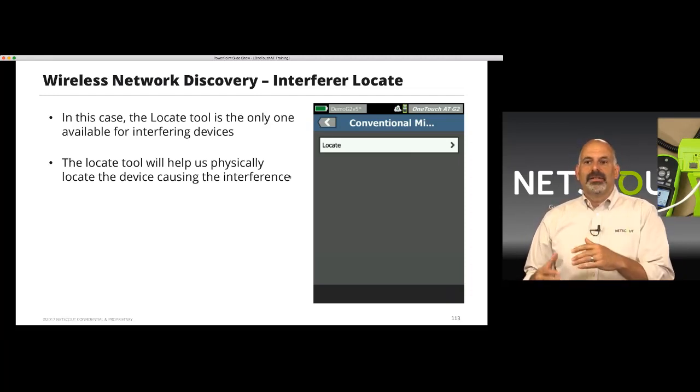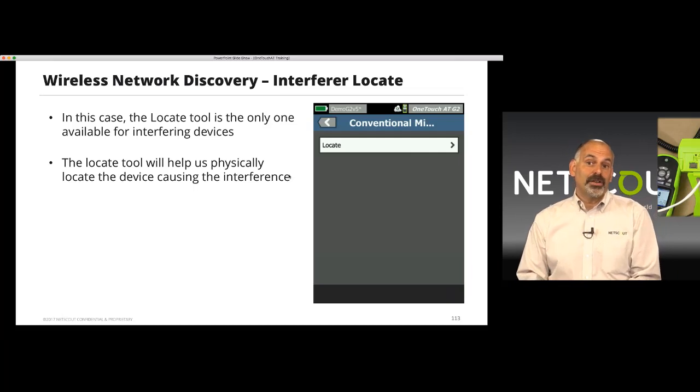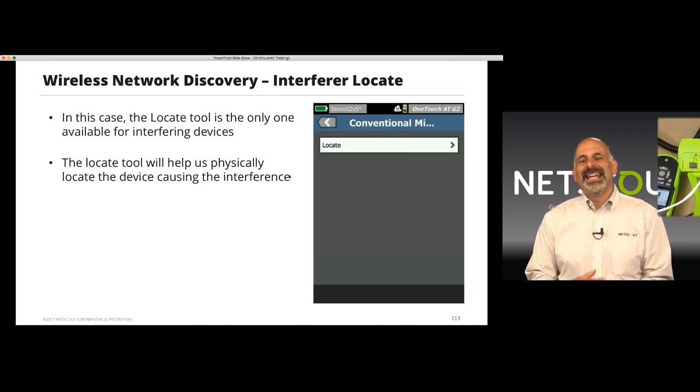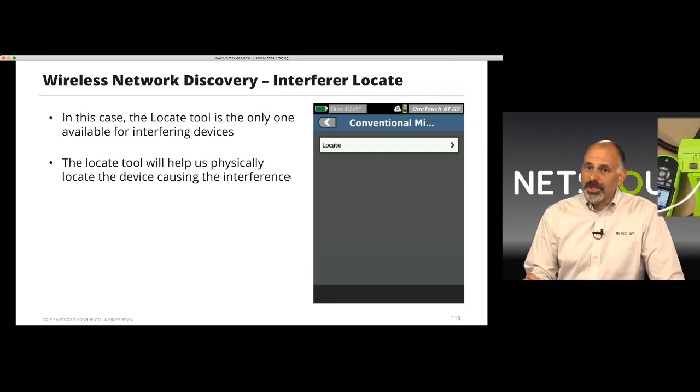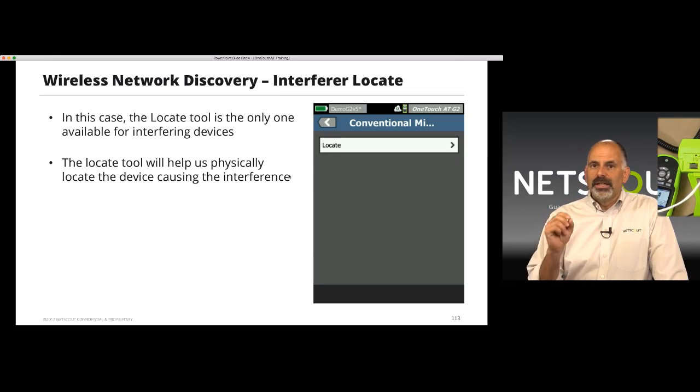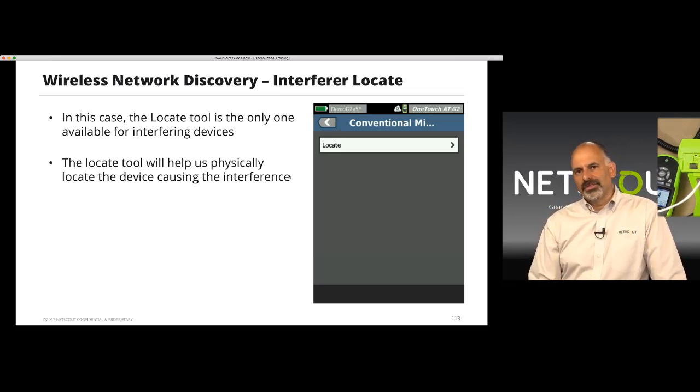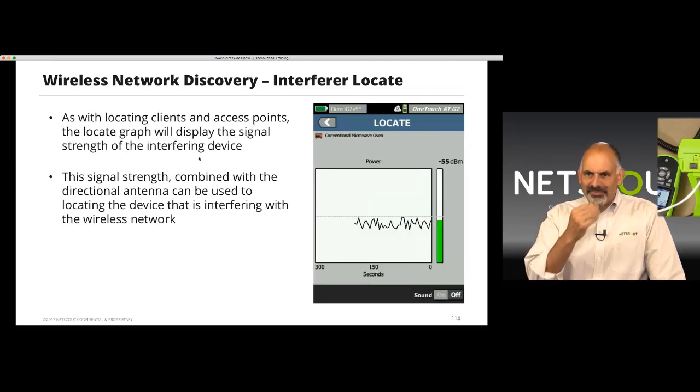Now, we need more detail on what's happening on the physical layer of the wireless side. That's where we really need to start looking at tools like Spectrum XT, which is the AirMagnet product from NetScout. We could use that as a way to really drill in and capture some of that information. But the OneTouch, especially with the G2 module, is going to give us an idea of what type of devices are causing us interference and help us locate those devices. So now we turn on that locate. We can look for our signal strength to go up or down.